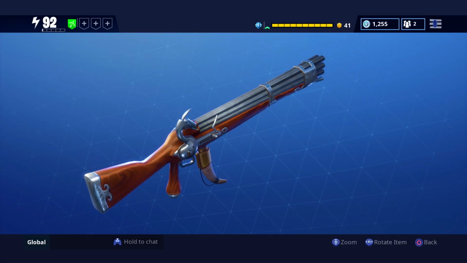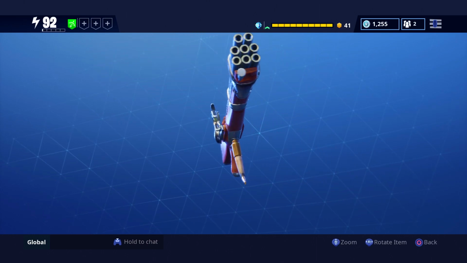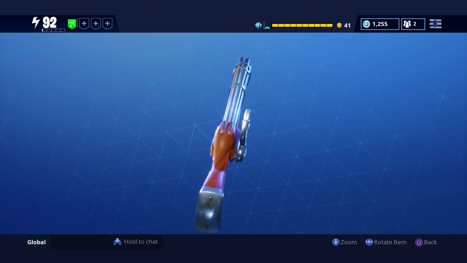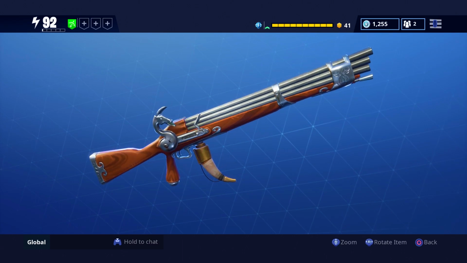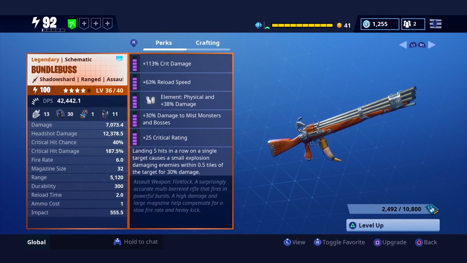Today we're going to be playing around with the new Bundlebuss Assault Rifle that came with update 5.3. Now this weapon is an 8-barrel burst assault rifle that does a lot of damage. I've been playing around with it for the past week or so, and it's a lot of fun. So I've reperked it a bit, so let's get into the perks that I chose for it.